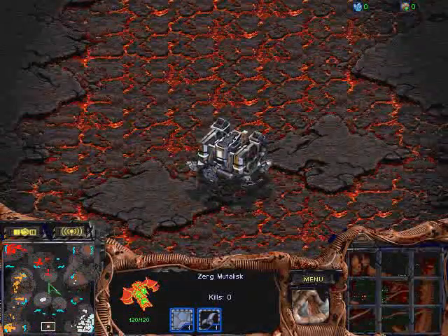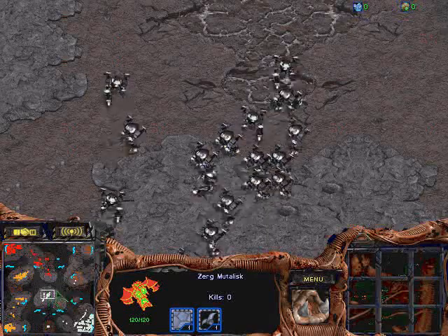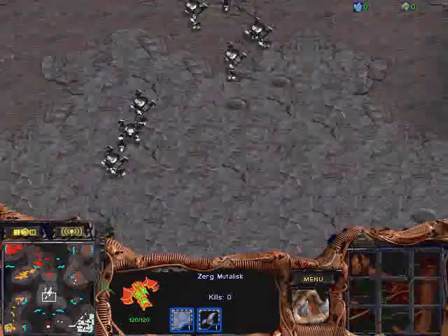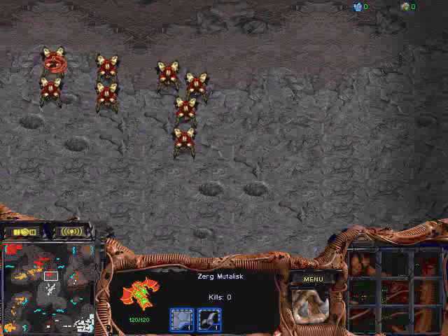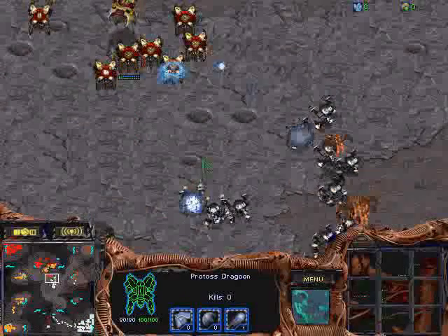So IdRa and Artosis are kind of taking a bit of an economic hit, especially Artosis, but he still has a huge group of Goliaths out in the middle. Looks like some Dragoons are being kind of transported across the middle. So Spades, I'm sorry, DirtyBird. I keep doing that. Sorry.